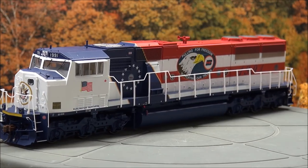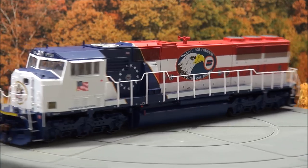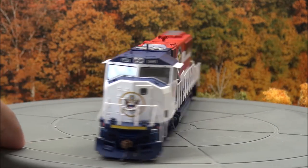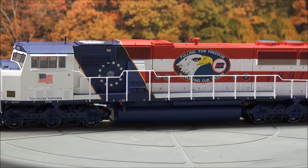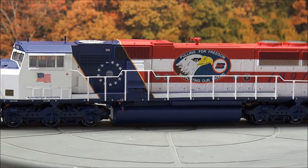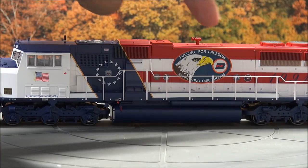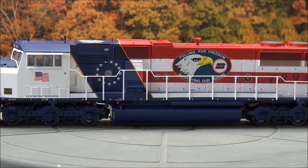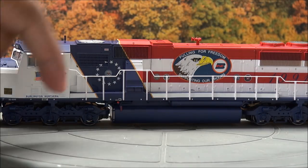Very beautiful locomotive. And it really deserves its own video because just that beautiful seal on the front of the United States flag, all the other details I mentioned before, just a beautiful scheme though. You can see the Pulling for Freedom on the side with the Burlington Northern scheme. You've got the Department of Defense seal encircled by stars here.